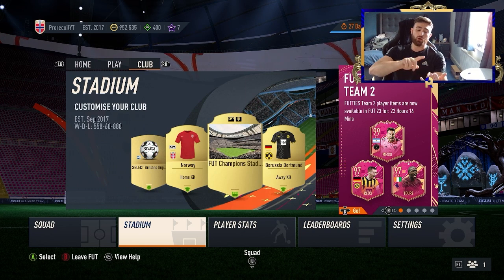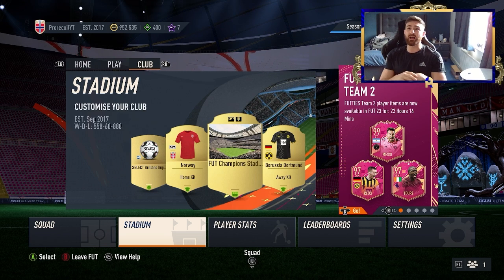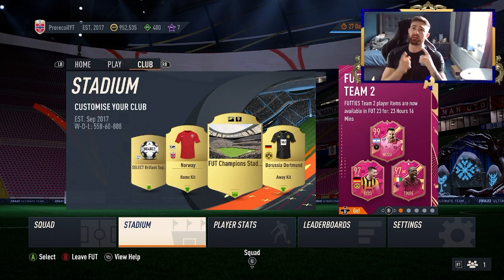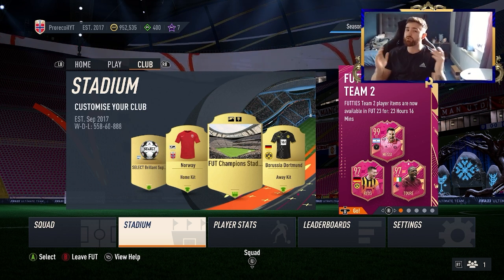I actually sold a load of my anchor, my hunter, my shadows recently, some position modifiers, and I actually made like 150k. So you would have seen my video a couple of days ago. If you have a look at my coin balance, it's got 100k more, and that's all because of consumables. So make sure you're doing your club guts because you might find some gems.